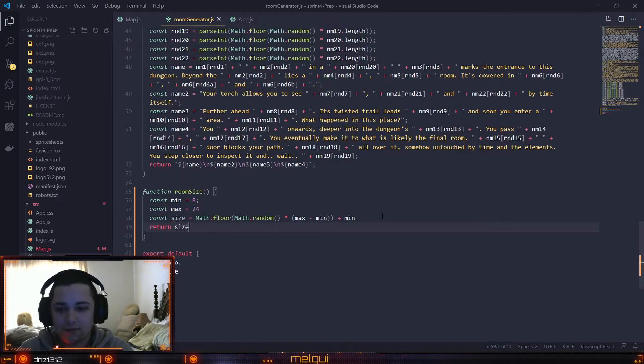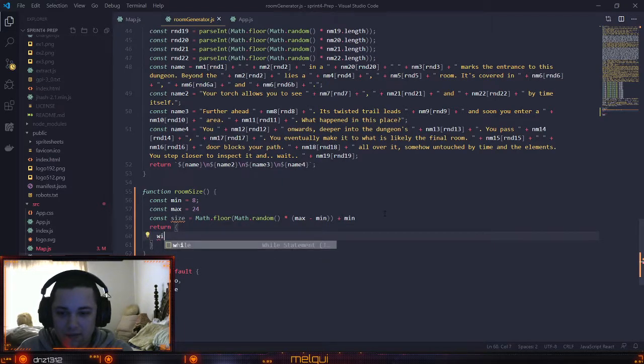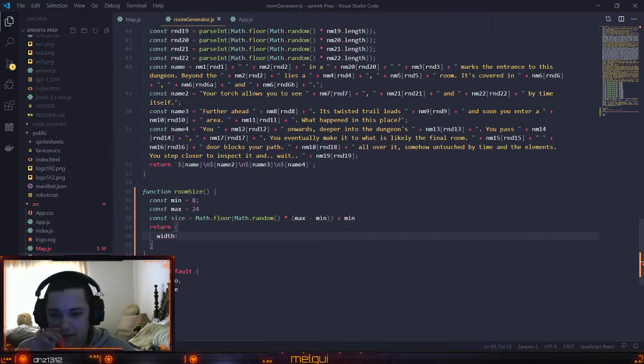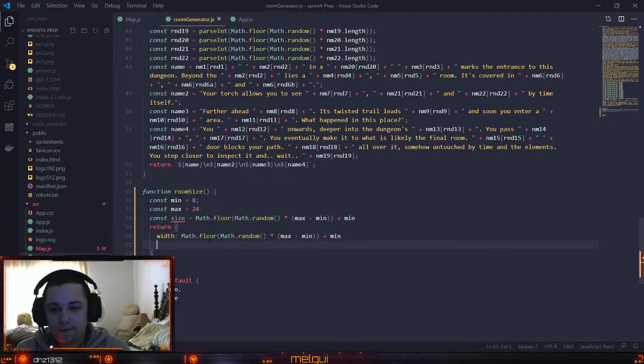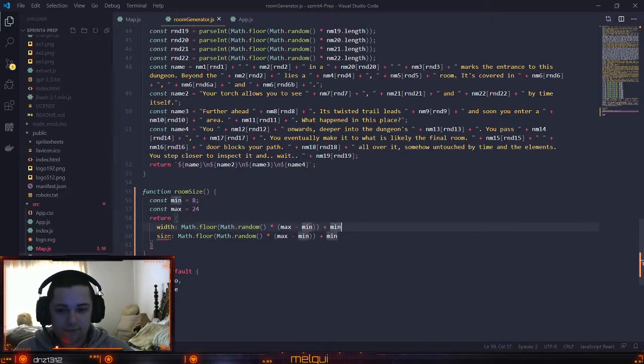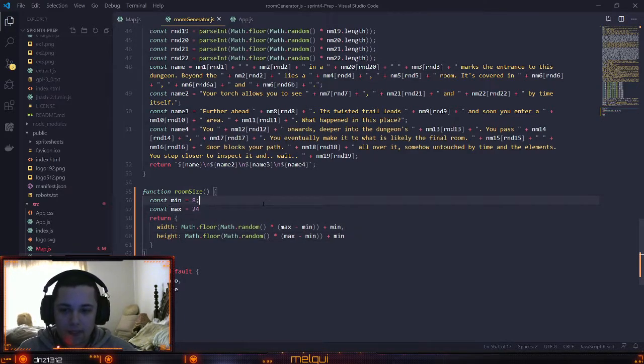Probably don't. Oh yeah, I probably do. So width is gonna be this, and height is gonna be this as well. So that should return a random room size.